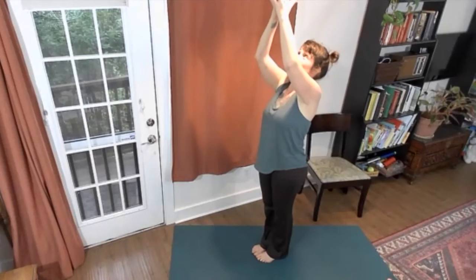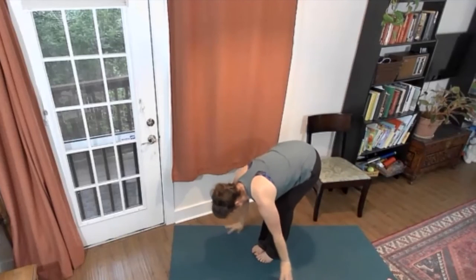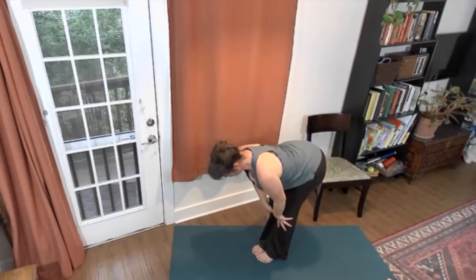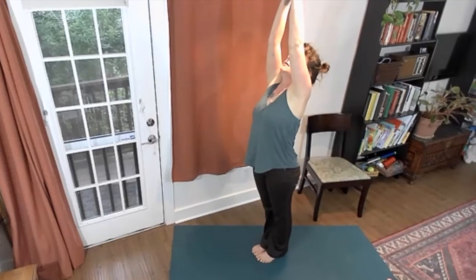One more time like that. Inhale, thumbs or ceiling. Exhale, floor. Gaze at knees as you pause. Inhale, half forward fold, top of mat. Exhale, knees as you forward fold. Inhale, stand up, reach up, gaze up. Exhale, Tadasana, and feel the bases of your fingers pressing into each other.